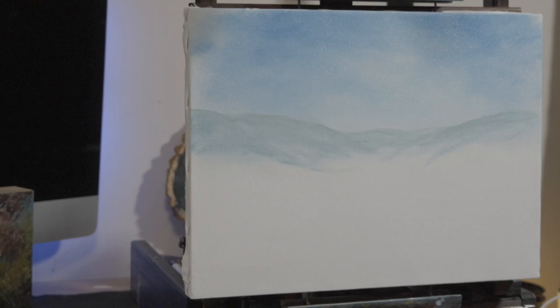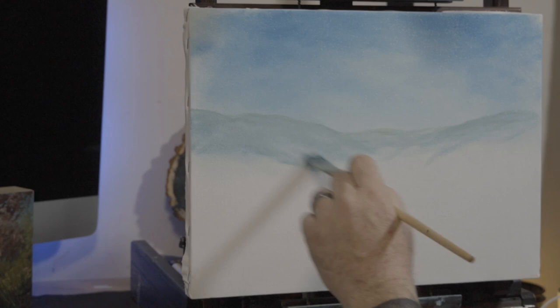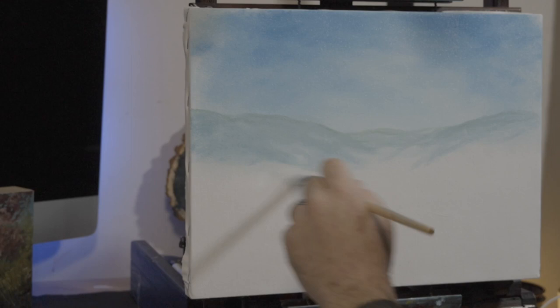Hang on one second. Let me try to turn this light down a little bit. One of the things that I'm noticing is that, yeah, once we start putting colors on, it'll be all right. It's not as vibrant on the screen as it is in front of me, and I am using a different camera because my main camera is at the studio, and I'm not there, I'm home.